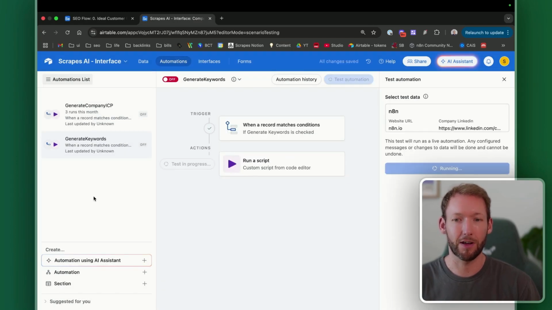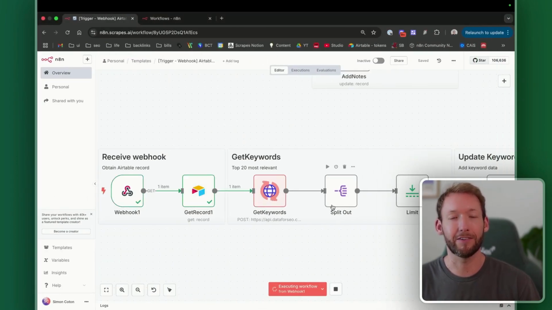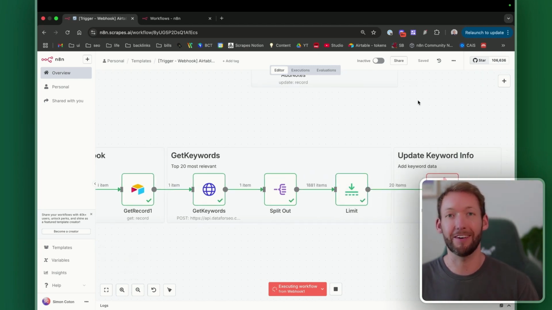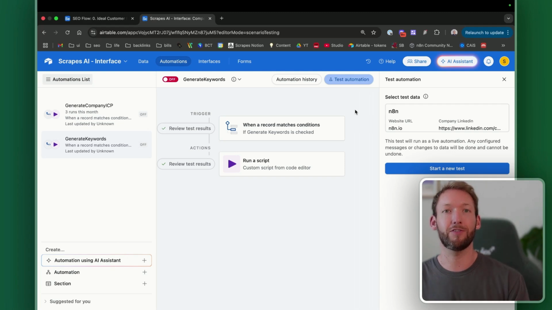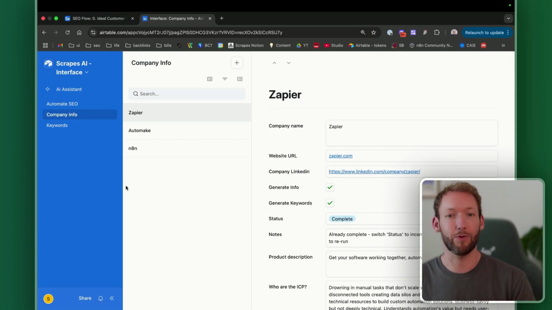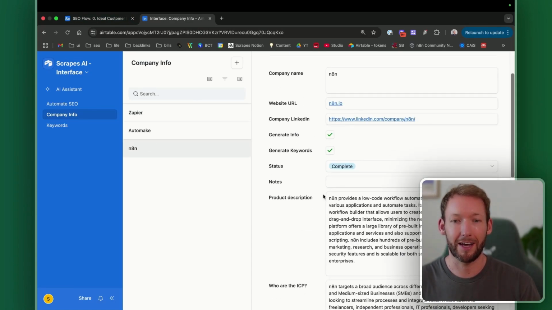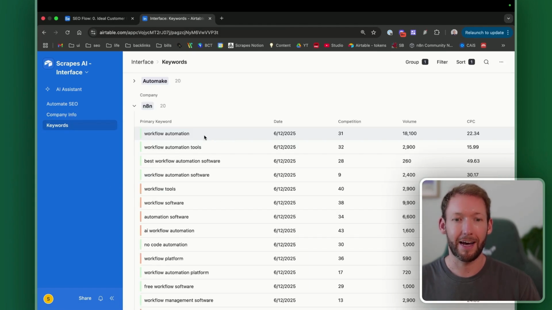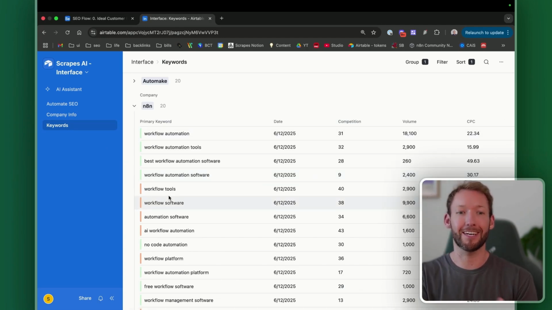And once that's run, that will now start and activate this second workflow that's activated by webhook here. That's going to generate the keywords. It's going to pull all the keywords that they're ranking for, so 1,881. But actually all we're interested in here for this example is the 20 most relevant keywords that they're ranking for. So we can start to tailor our SEO strategy around that. So if we go back to the interfaces, and this is what the client would see, you'd effectively go to n8n and you can see, if we go to keywords, that we've now got n8n and all the top 20 words that they're ranking for, in a really clean and easy to use interface.